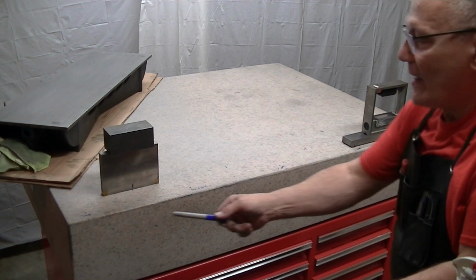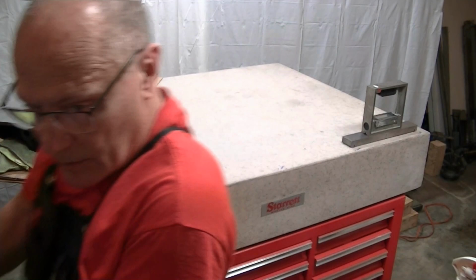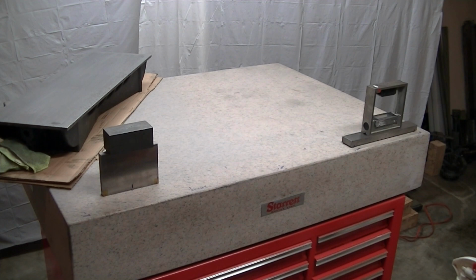1/1,000th, roughly. 1/1,000th here, 8/10 there. So I'm going to duplicate this on the other side. I'm not going to go through that again. You get the principle. You can see that we've used some techniques here to mitigate the effects of weight on the surface plate. That is one of the beauties of the Renzometer, is that it has nothing to do with level. So I don't have to worry about any of that when I get this out.